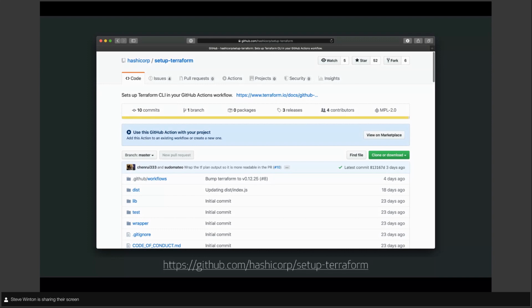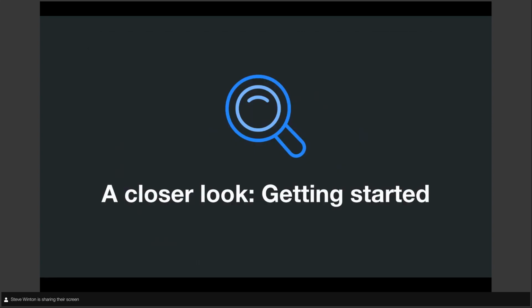And so we have this nice community-based set of building blocks that enables countless ways to build and remix and reuse and to come up with interesting workflows. Predominantly, these are written in JavaScript, and right now we have, I think, over 4,000 community actions live in the GitHub marketplace. So let's take a closer look. We're going to do a few demos here to show how this all fits together. And our first demo is just taking a quick look at how to get started.